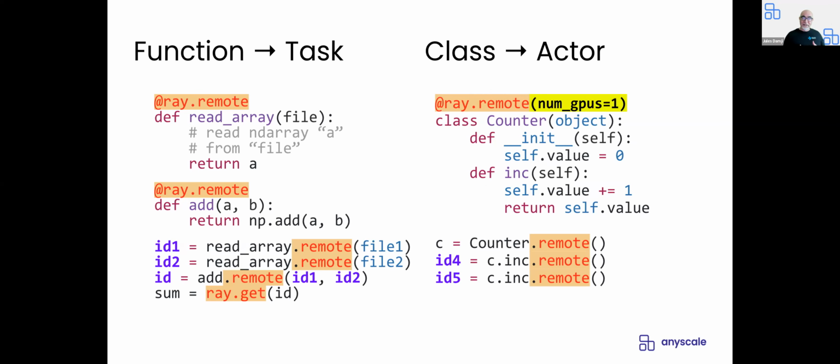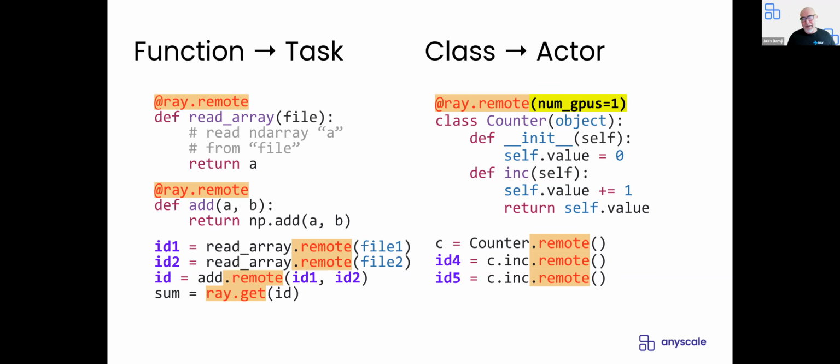All I'm sending is the reference that was returned to me by the remote task, which then will resolve in real time when the remote add is executed and the object references are used to get the value, and then I get the value back. And at this point, I can say ray.get, which will block to make sure that all the other two tasks are finished asynchronously. And if they're done, then you actually get the value back. So that function on the left-hand side is your task.